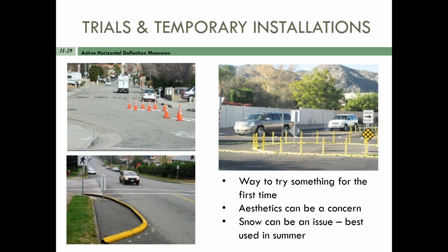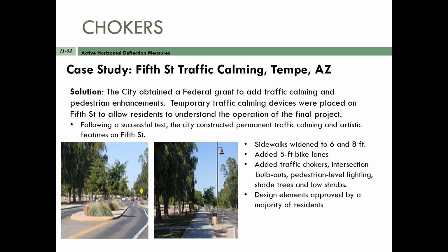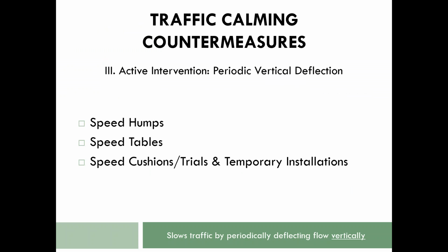Next, there's a case study that we were going to cover, but just for the sake of time, people are going to be able to download these, and there's several case studies that they can look through. But as you can probably guess, all of these had a pedestrian or speeding issue, and then they put in some traffic calming methods, and they had some really good results. So when you download the PDF version of this, go ahead and read through those, and you can contact those areas as far as more details if you need.